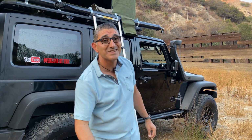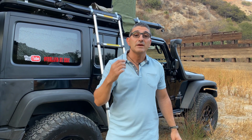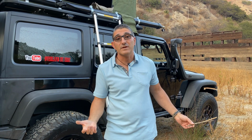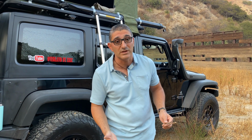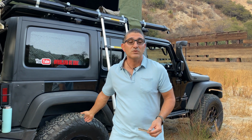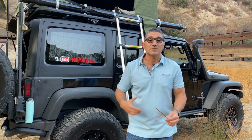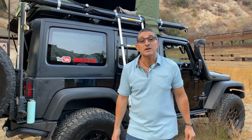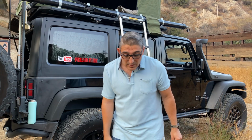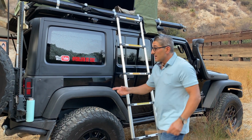Another good thing about this: if you're doing extreme adventures, far away in Alaska, Latin America or Europe, and you break an arm, maybe for TerraFlex or Metalcloak it takes longer to get it to you. But you can walk literally to any junkyard or any Jeep dealer and grab an arm that will just replace it, and you can continue your journey. Opinions are different, but I like the way it is.